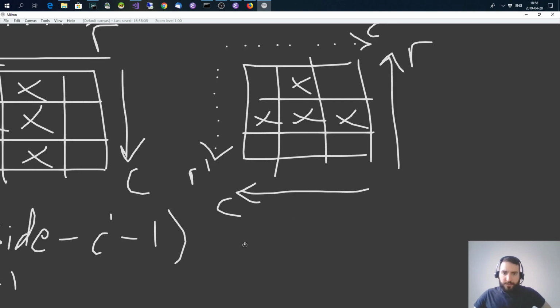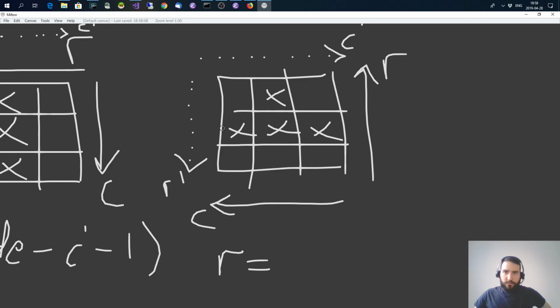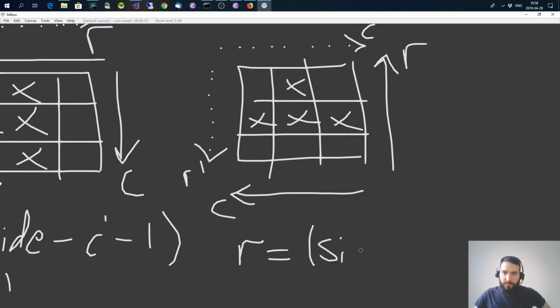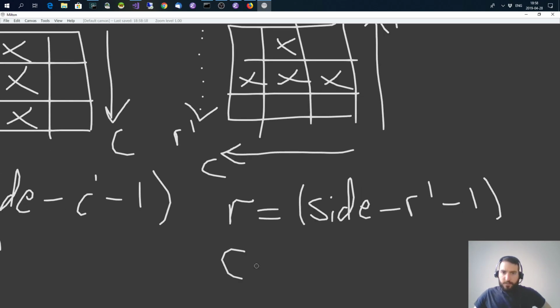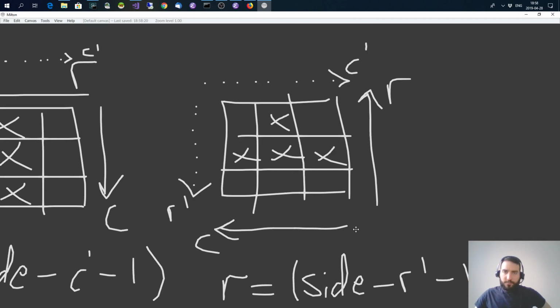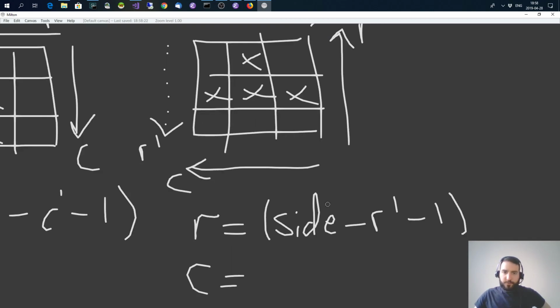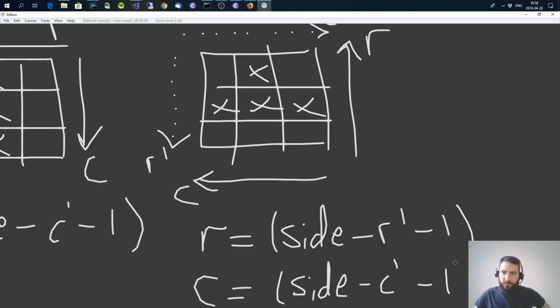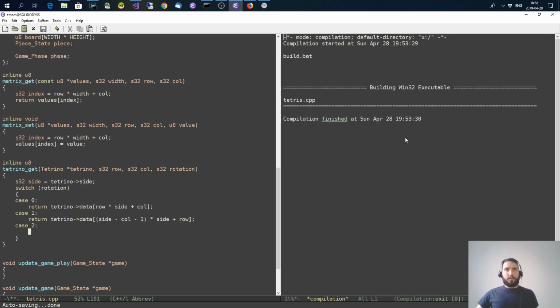So now we see that the row is actually in the reverse direction of the R prime value, side minus R prime minus 1. And our column is the reverse of the column of the other coordinate system. So it looks like this.